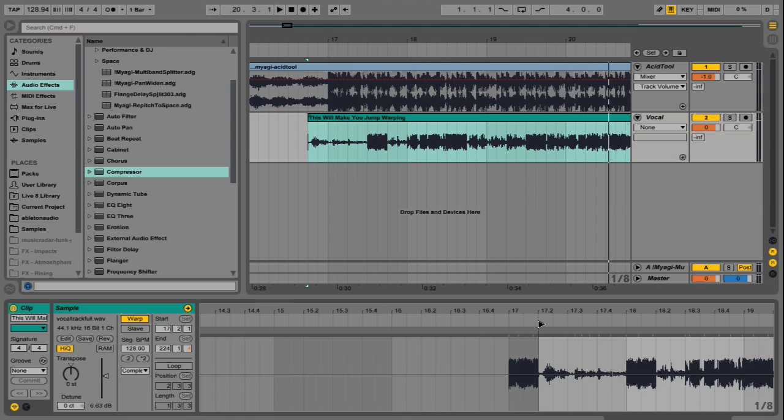And looking around until I can eventually find the right point for this to begin. So I happen to know that this is on beat here. But if this was not the case and it was not on beat, by adjusting the start point in the actual clip itself, we are able to move the sample back and forth incrementally. And obviously you can get very finely in there and work with it in a very minute way. Once I've found the start point that I want, I'll actually shorten that sample up.